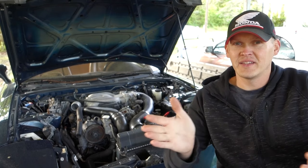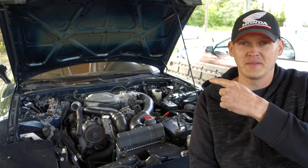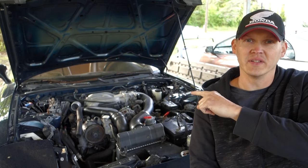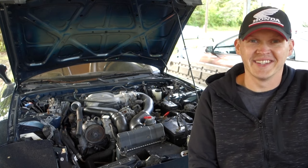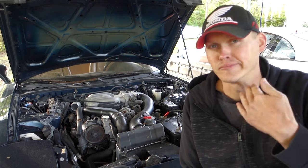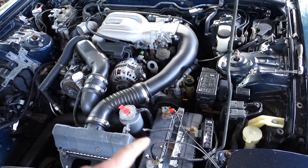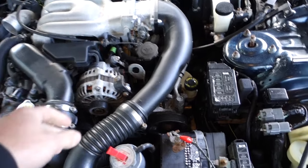Okay, just like I said, we're gonna get the engine out of this thing, get the new engine in, and before this video ends, this car will run. So, let's get started. First, I'm gonna show you kind of the way it sounds spinning over. It's just bad. All right, real quick, just, I guess, why not? We're gonna see if this thing will run.